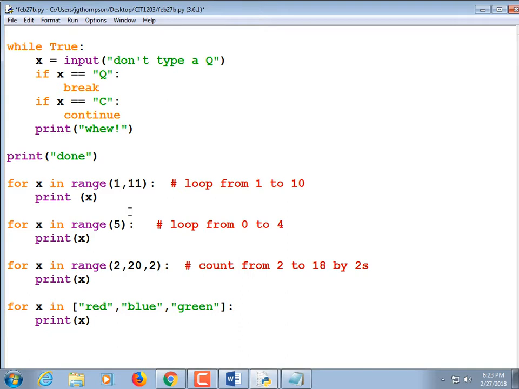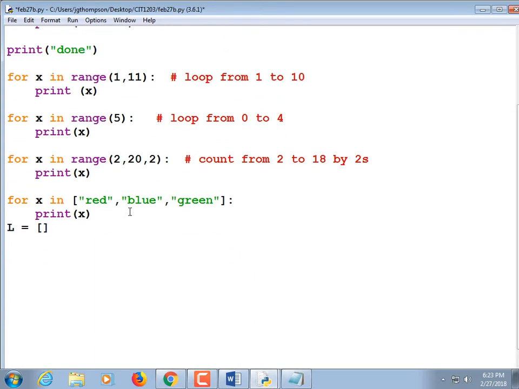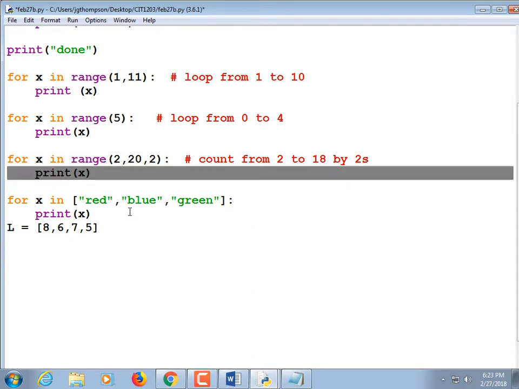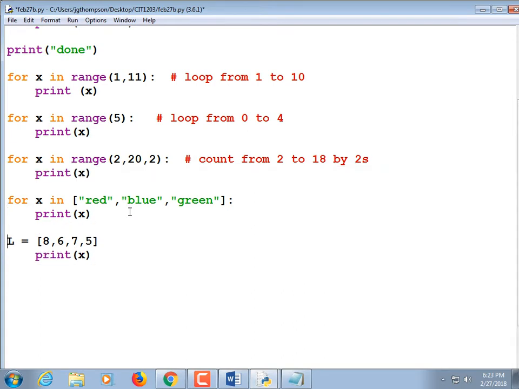The other way we would be able to do that would be to use an index into that list. But to do that, we should store the list as its own variable before we go into it, which we could do. We could do L is equal to, and then make it a list, 8675, like that. I'm getting really tired of copying and typing that print x, so I'm just going to paste it. There we go. I forgot to put the for loop in it first, so for x in L.